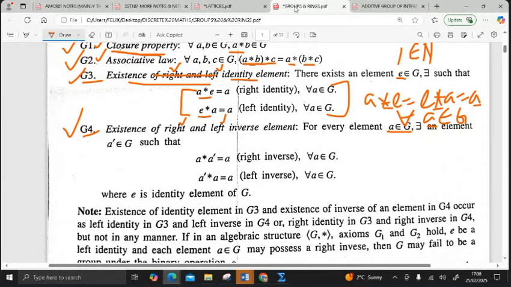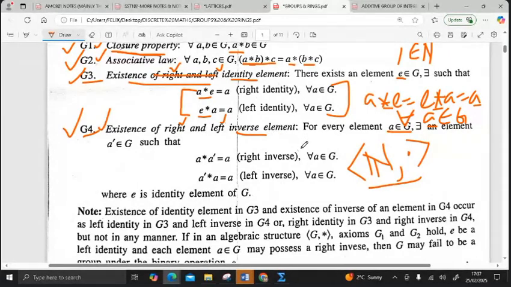The fourth one is the existence of what you call right and left inverse. Also, in this case, it doesn't matter. What we do in this case is that we simply say that for every element in G, there exists. And this is where the big issue is. In fact, I would want to ask you, does the set of natural numbers equipped with multiplication satisfy this property 4? I would say no.